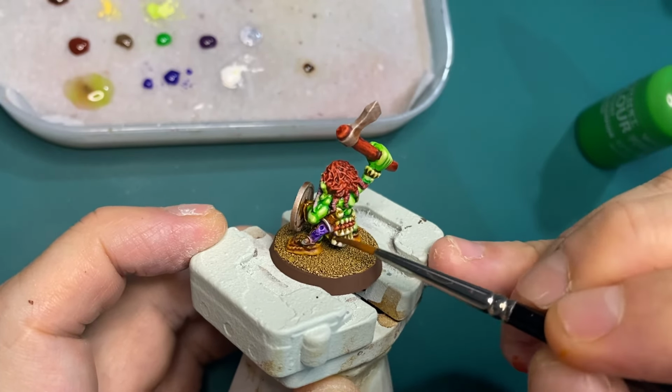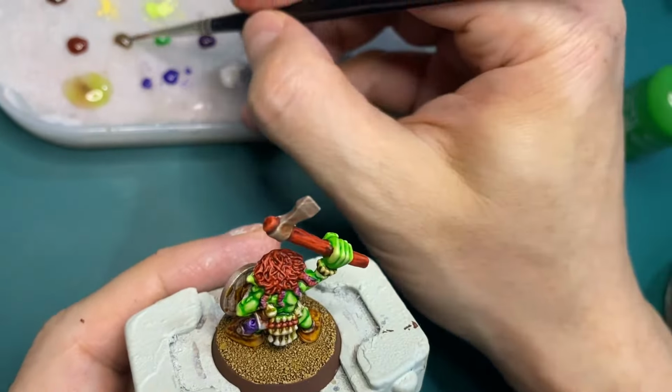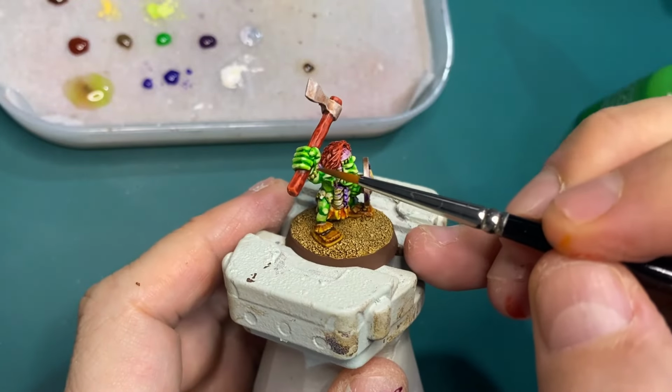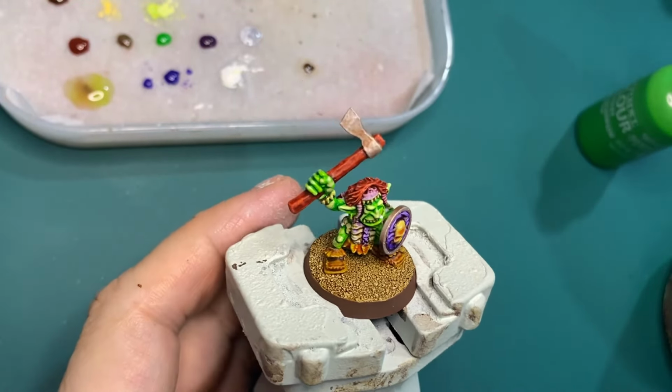I guess on some level, it does make sense that the only thing that a forest goblin can handily defeat in combat is a small monkey. And therefore, these are the ones that get incorporated into his clothing. But there you go. Okay.